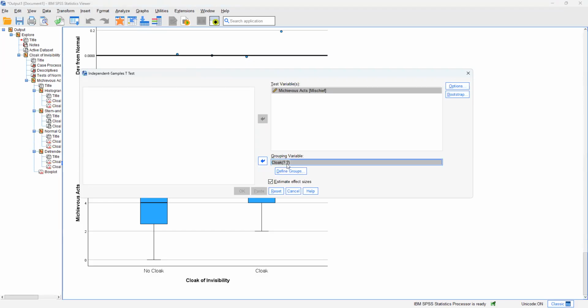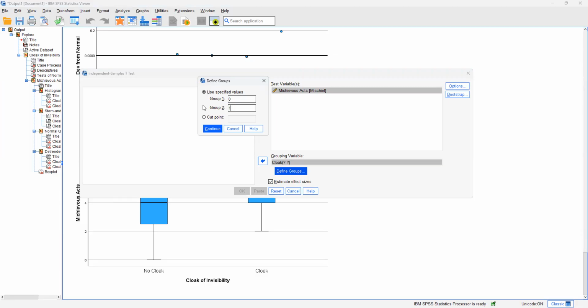That is asking you to define what the 2 groups are that you want to compare. How are they coded? A variable like race and ethnicity, for example, might have 5, 6, 7 different categories. If you run an independent sample t-test, you're comparing 2 groups at a time. So it's asking you, which 2 groups do you want to compare? In our situation, we only have 2 groups, but we need to tell the analysis how they're coded. And they are coded as not 1 and 2, but 0 and 1.